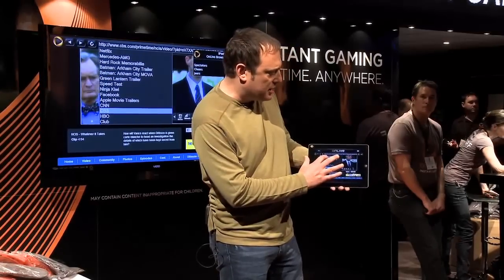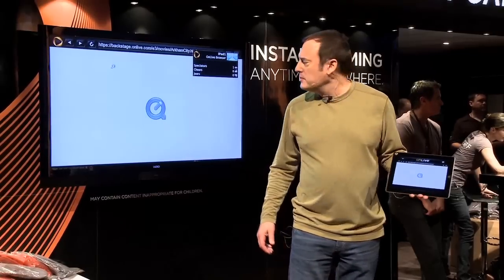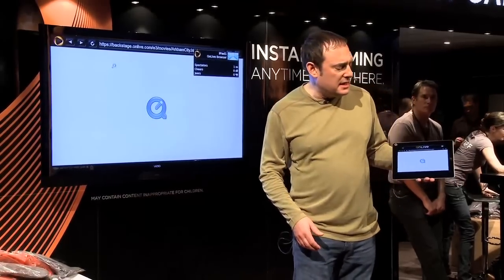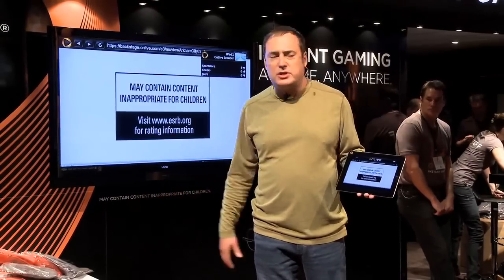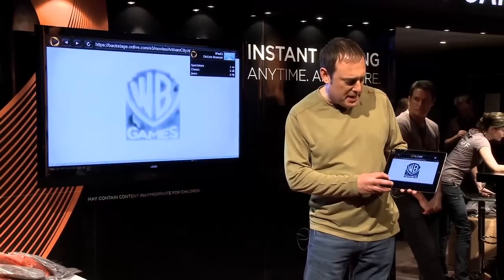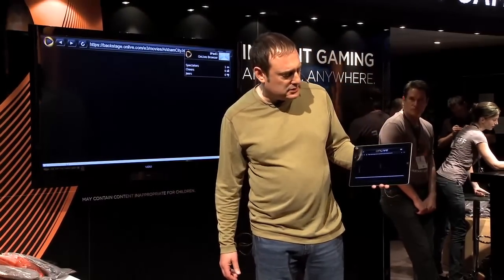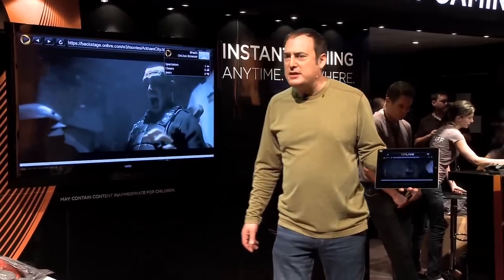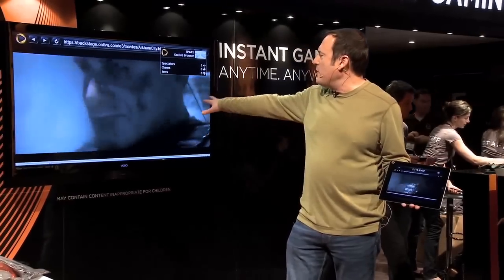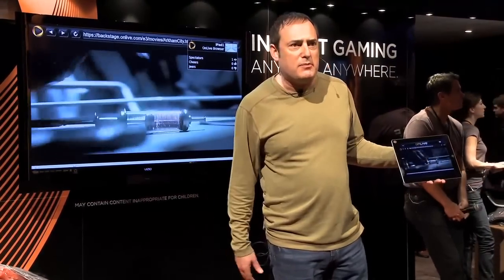Now if you look at this trailer, which is the trailer for Batman Arkham City, most people look at this and see something which is way higher performance than you would ever imagine a game could have. I'm going to skip ahead here. When you look at the level of realism there, with the face and with all the different effects and so forth, that level of realism is something that's only achievable in motion pictures.